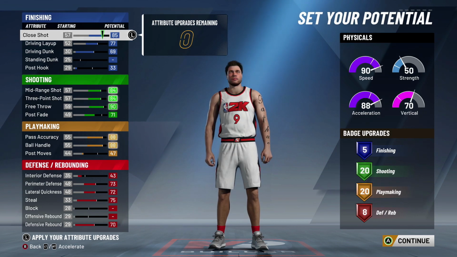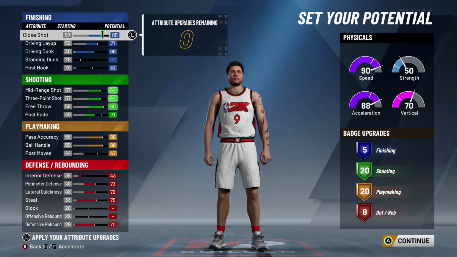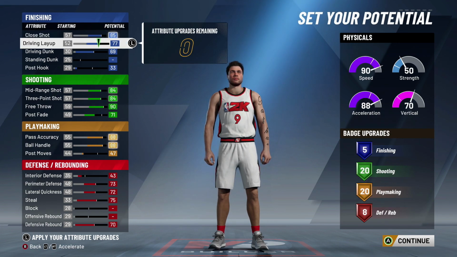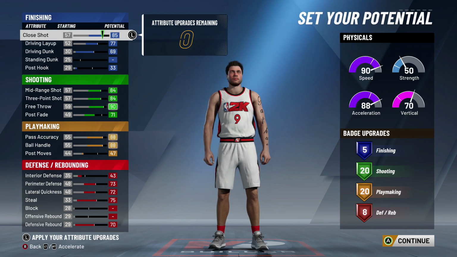That's something that a lot of people forget about. If you can establish an effective mid-range game, you don't really need to rely on those contact dunks from the BP. So that's the main reason I went with this build. Also the badge layout, you get 5 finishing, 20 shooting, 20 playmaking, and 8 defending, which is really good.